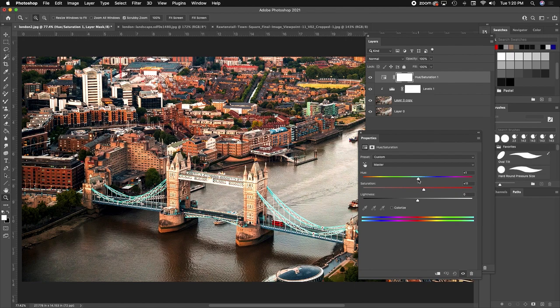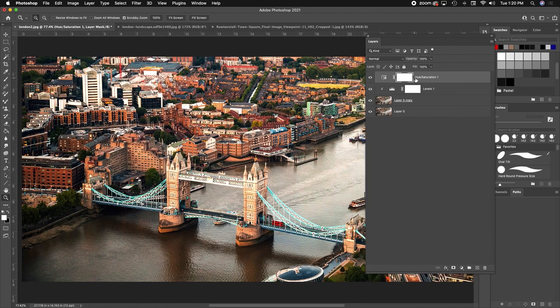Maybe it's too much red, so let me use hue here to give it a little bit more yellow. And I want a little bit more brightness, like so. Alright, that looks pretty good. And as you can see, it's not clipped onto the layer, so this is affecting every single layer underneath it. So what I want to do, again, hold down the Option or Alt for the PC, go in between the layers and just click to add it to the stack on top of the target layer. Or Option Command G or Alt Control G to go in and out of the clipping mask.